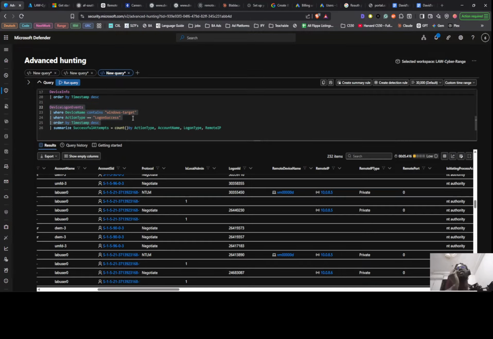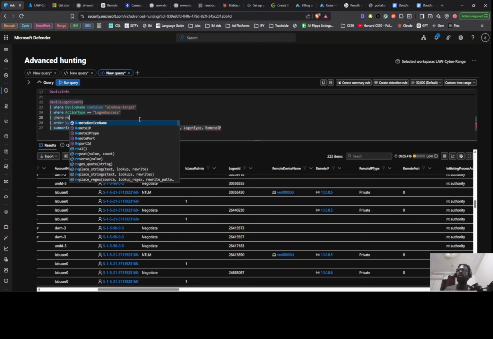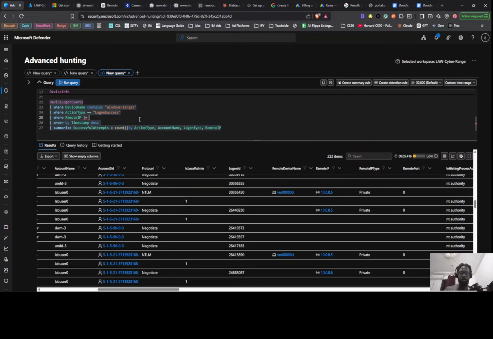Okay, then maybe here we can add where remote IP is not equal to nothing.